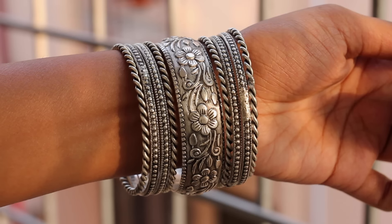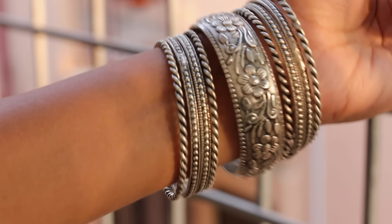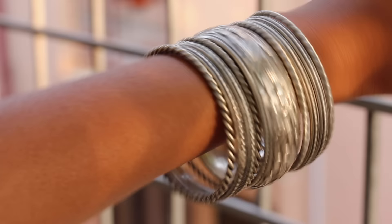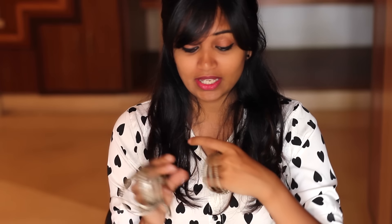Since I bought the lotus earrings and the coin necklace, I wanted something to match, so I was looking for bangles and finally found these gorgeous ones. I bought them on Brigade Road, Bangalore. I love that the color matches the earrings and the coin necklace — they all have that same oxidized finish. For my wheatish complexion, this oxidized finish goes really well. You can pair these with indo-western, western, and Indian outfits. For Indian looks, wear them on both hands; for western, I remove the rest and just wear this single kada — it looks really nice with solid colors.